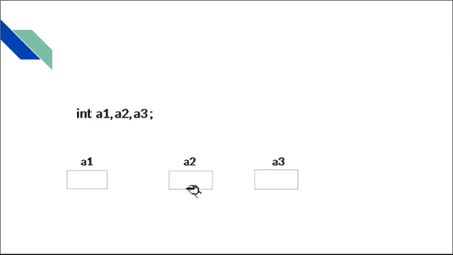Those are unique. Okay, and also the memory addresses of these 3 locations may not be side by side. Side by side means, suppose the address of this is 400.